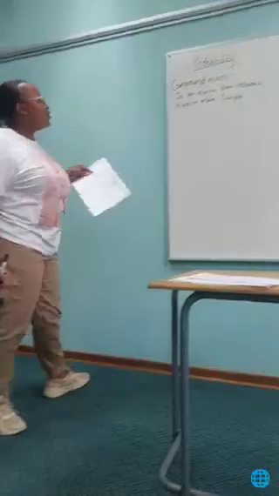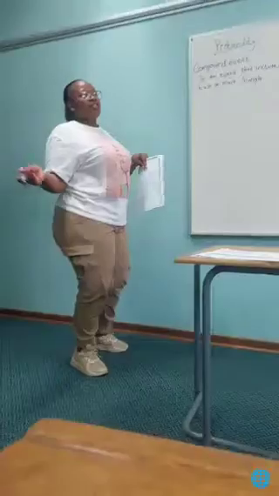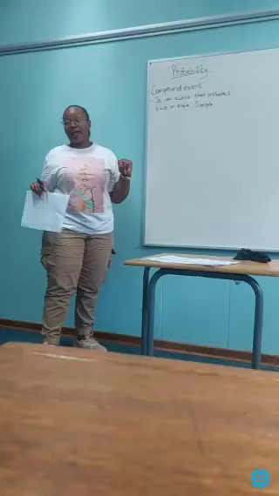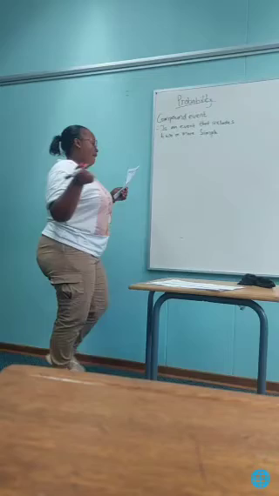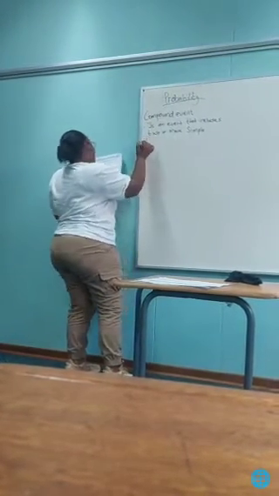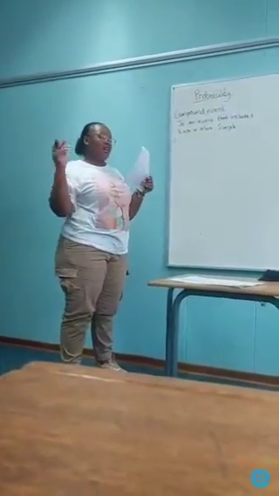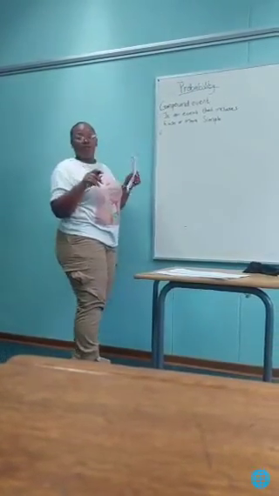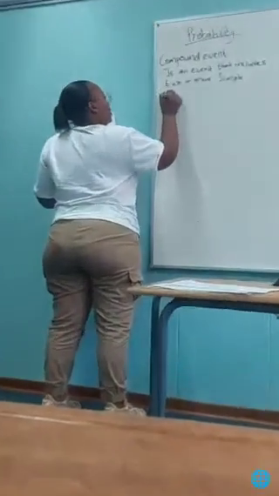Remember in grade 9 when we were calculating compound events, you were either doing a two-way table or a tree diagram, depending on the question. Now let's do an example. If the question says, what is the probability of a woman giving birth to two boys after each other? We can represent this information in a table form, a two-way table.